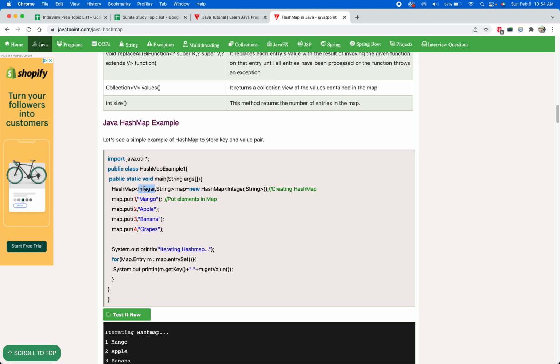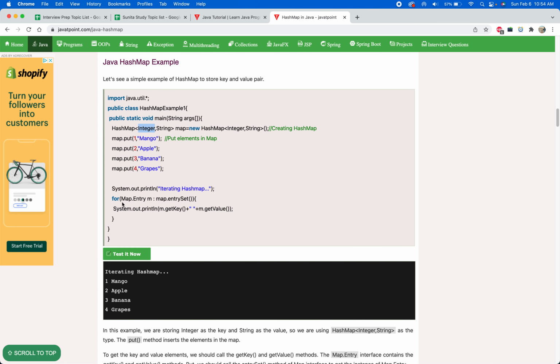So they are saying here Integer and String, which type of key, which type of value. So map.put 2 apple, 3 banana, and then to iterate all these, we use Map.Entry m, map.entrySet, what I mentioned, and then m.getKey, m.getValue. That means it will print 1 mango, 2 apple, 3 banana, grapes.